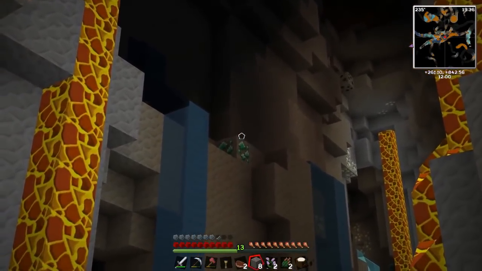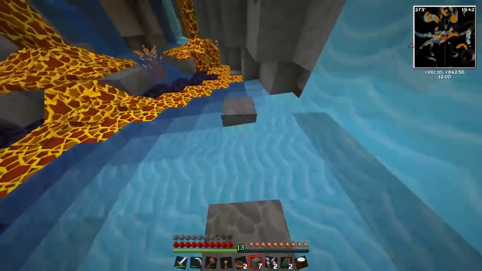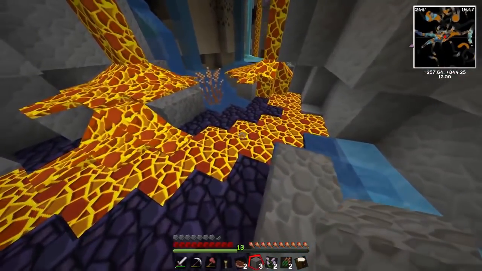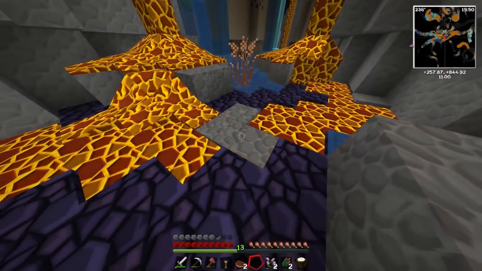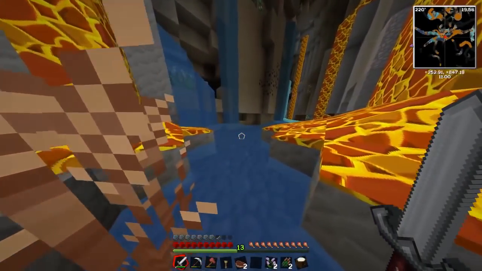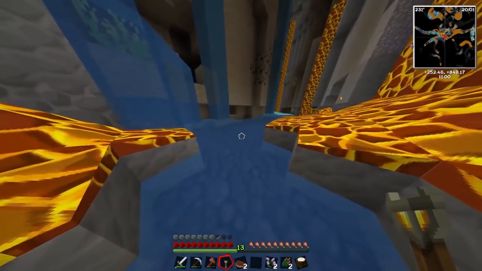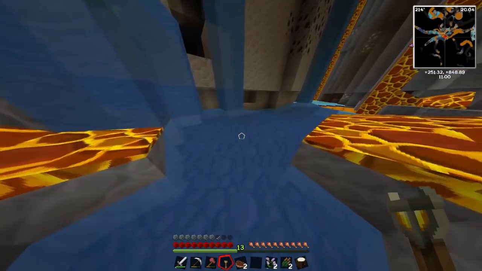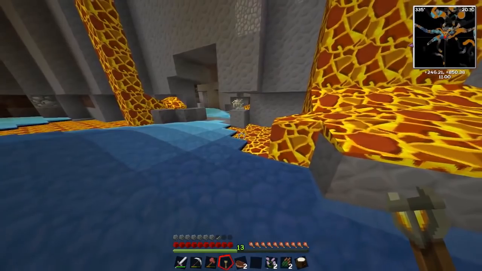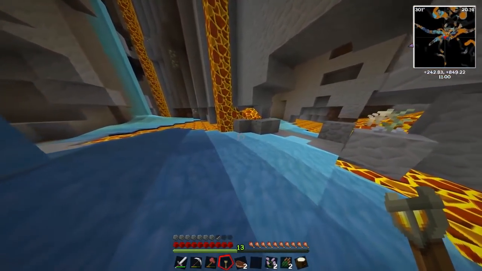That's an emerald. What is that? That's not diamonds. I'm actually so concerned about where that thing went. Oh my gosh, I could touch this lava. That wind though, no. It fell in the lava, didn't it? Oh, thank God for that. This water though is really pissing me off.